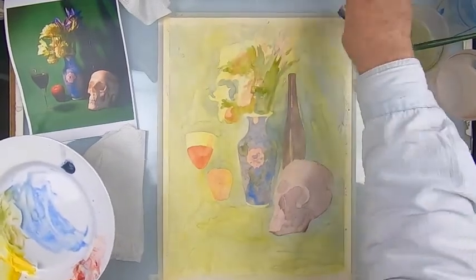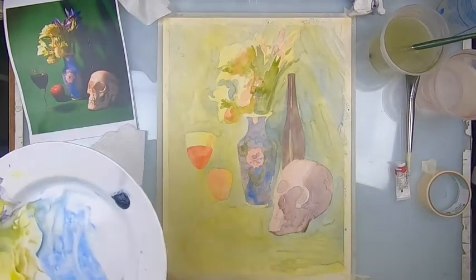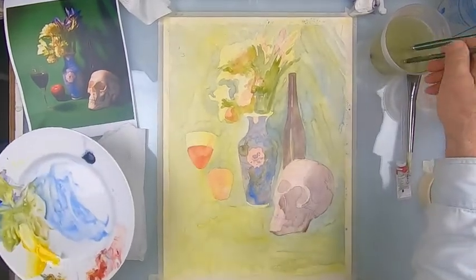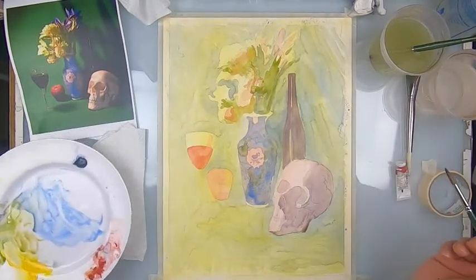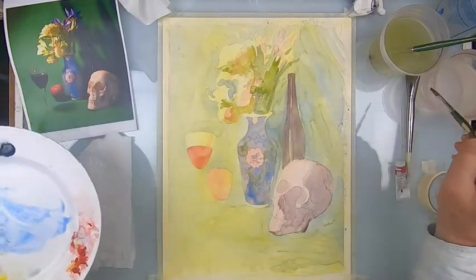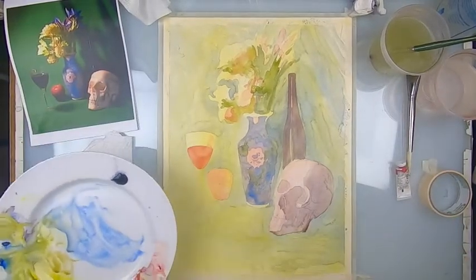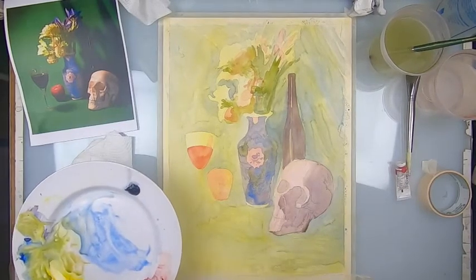And you can always dab it up. Okay, so I'm liking this. So it's nice and bright still, nice and loose. Now let's see if we can establish that apple.